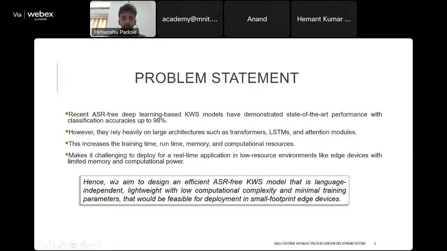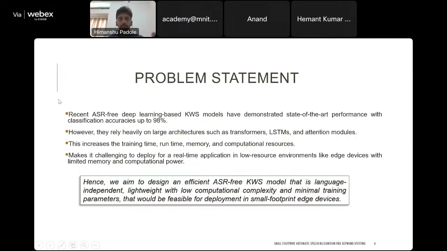So in this particular work, we aim to provide a solution that is ASR free, which makes it inherently language independent, but at the same time lightweight, with very limited computational and memory requirements.